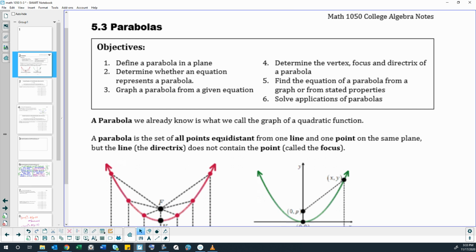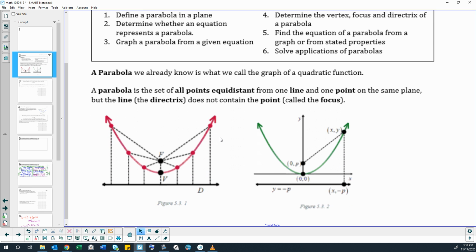Okay, let's start with knowing what the definition of a parabola is, because it is going to change a little bit with regards to what we're finding. Back when we talked about quadratic functions, we were just worried about the vertex and the axis of symmetry and that kind of thing. Now we're talking about a parabola in terms of it being part of a cone, a conic section. And so it has a little bit different definition other than just the graph of a quadratic.